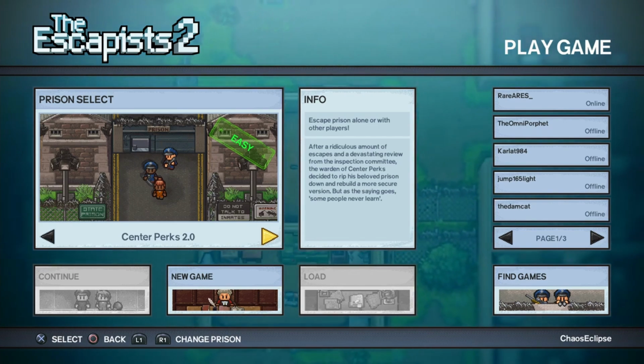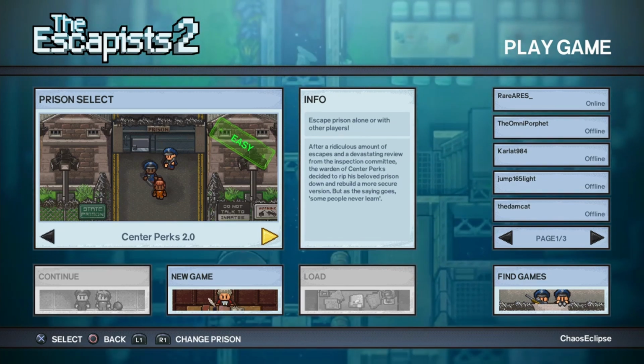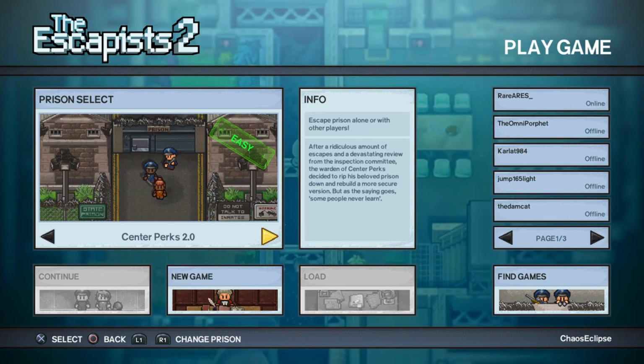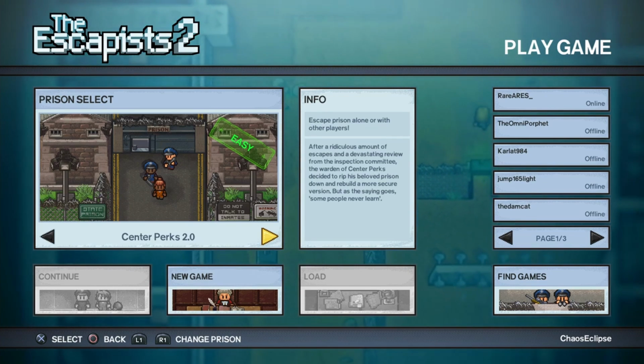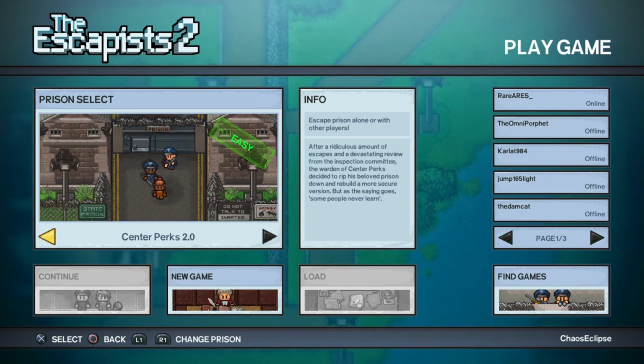Honestly, I think the game is only like $5 right now. I think it's on sale. It's like $4.99 on the PlayStation Store. I'm not sure about Xbox or PC or anything like that, but this is a PlayStation channel, so I do know that price. If you guys want to know anything else, let me know down in the comment section.